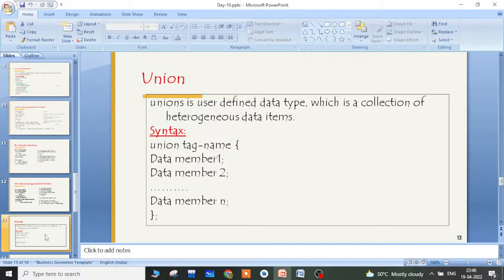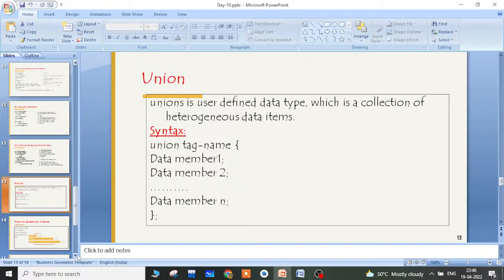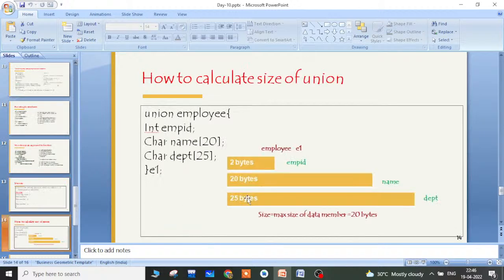The difference between structure and union is the reserving of memory. I will show you. Previously I explained a structure named employee which has employee ID, name and department. Let me show how much memory is required for this structure.